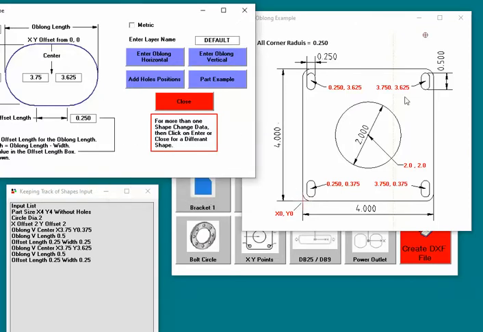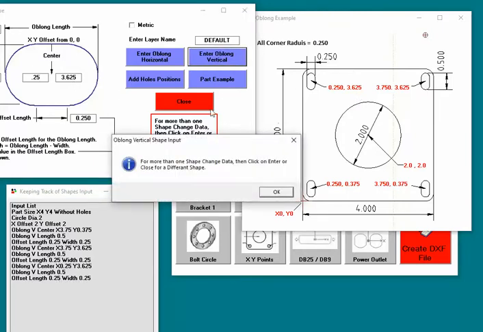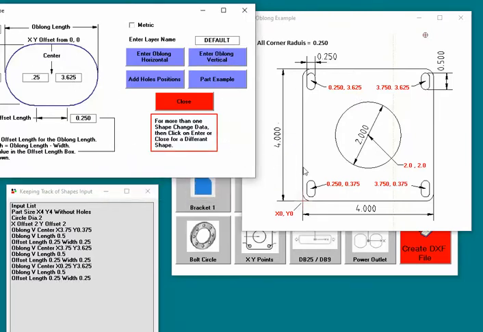Okay, the next slot is 250, 253. We don't need to change that. That's done. The next slot, 250, 3/8.